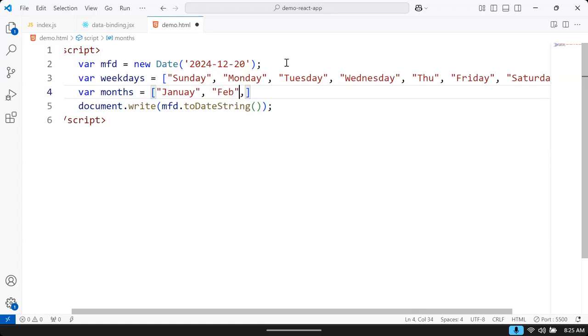I'm writing it short, but you have to write it in full. We also need to create a months array: January, February, March, April, May, June, and all the rest.